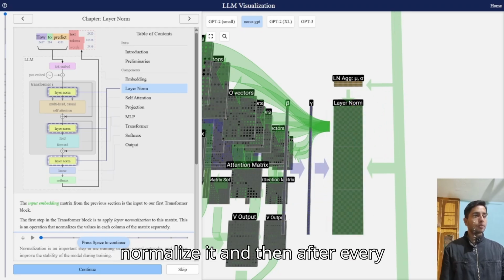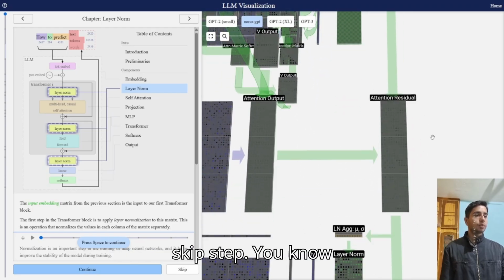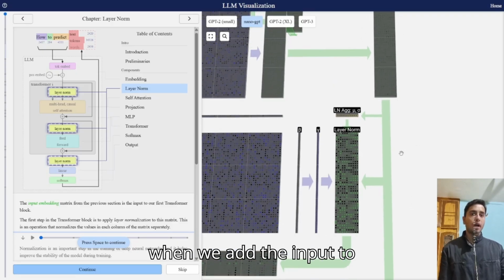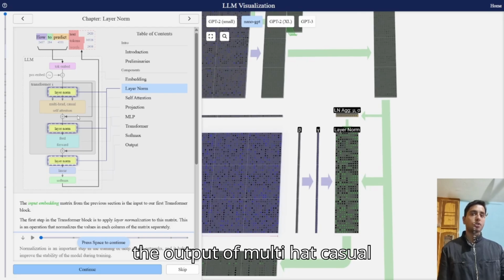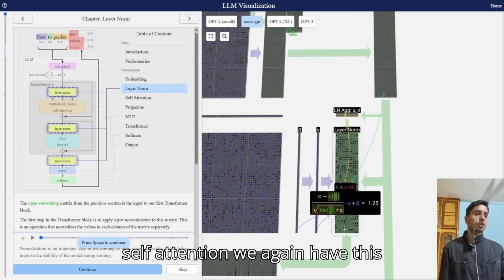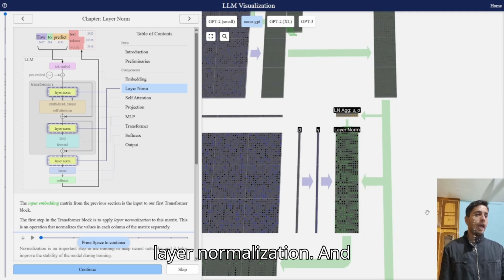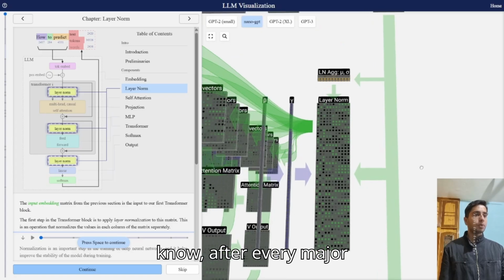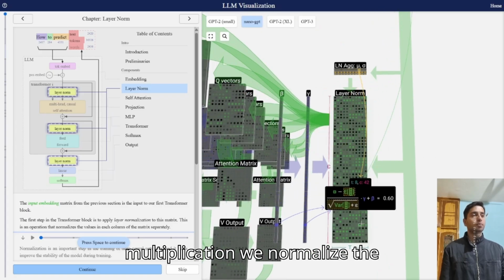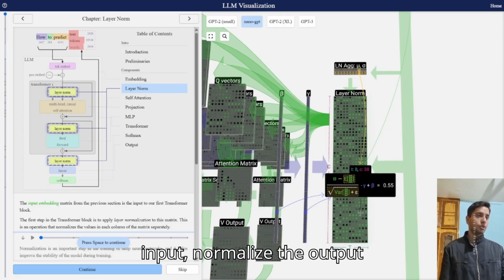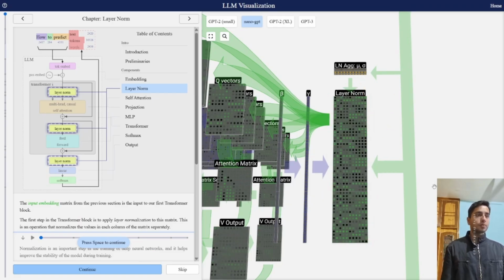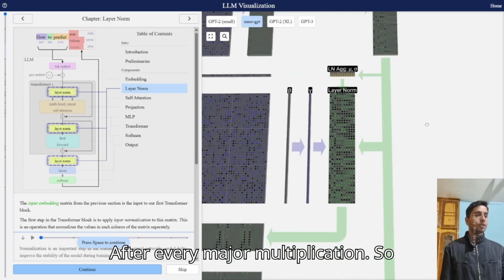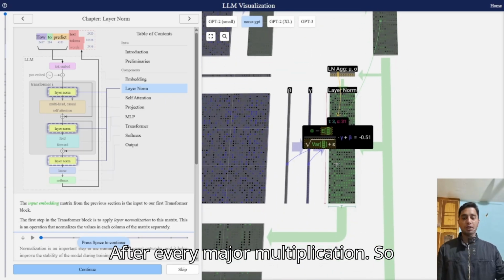We normalize it, and then after every skip step, when we add the input to the output of multi-head causal self-attention, we again have this layer normalization. And not just here, after every major multiplication, we normalize the input, normalize the output with the input. After every skip connection, after every major multiplication.